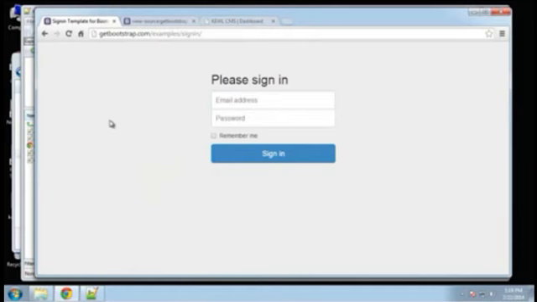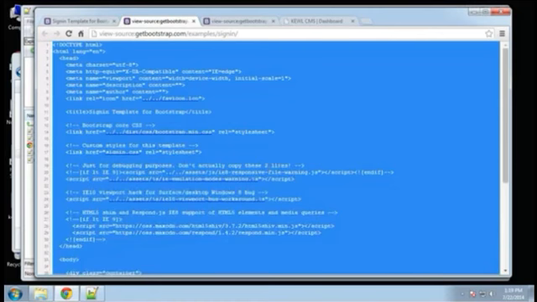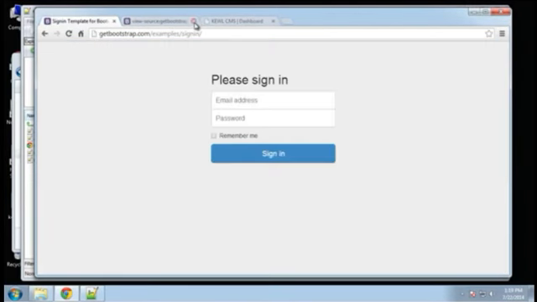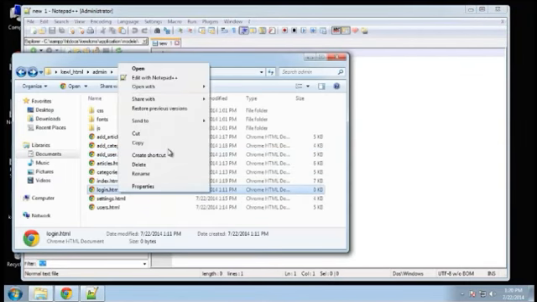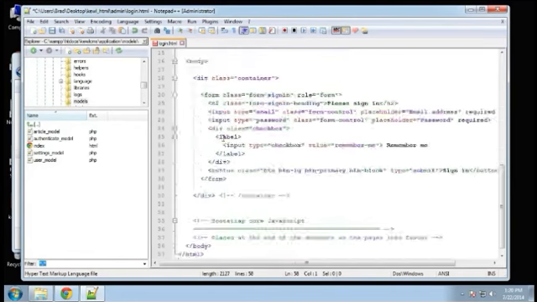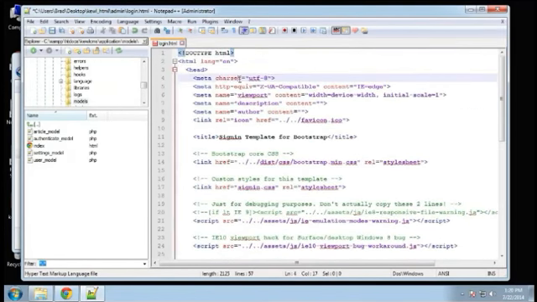alright, so let's see, I'm gonna just do a Control U, and we're gonna copy all of this and then go into login.html, paste it in, and let's see, let's change a few things here, get rid of that.